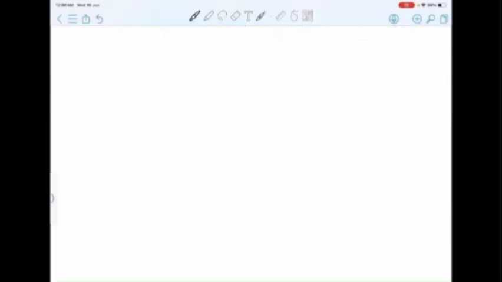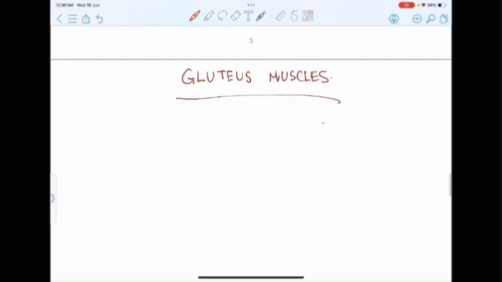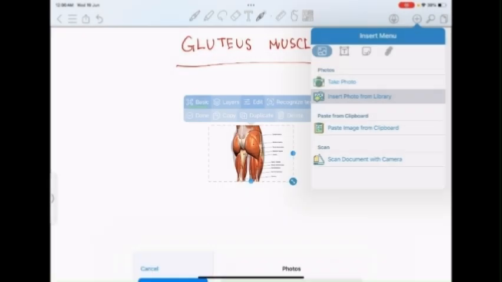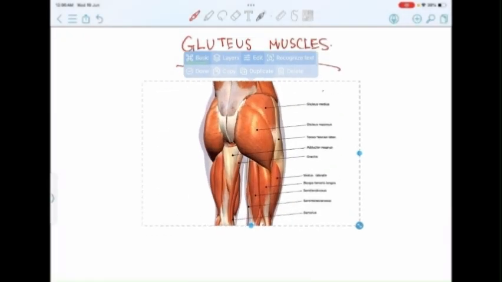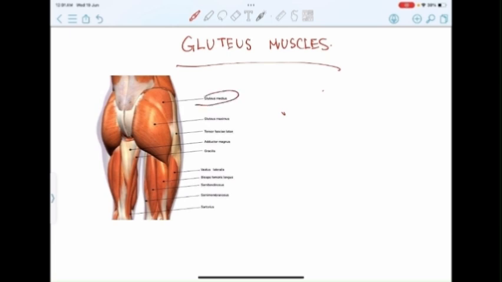So now we are going to learn about the gluteus muscles. Let us first show you a picture, though I'm telling you it's not important because, as I said a countless number of times, with muscles you basically can't draw a wonderful picture. Just have a look for your own knowledge. Okay, this is the gluteus medius, upper part over here. This one.